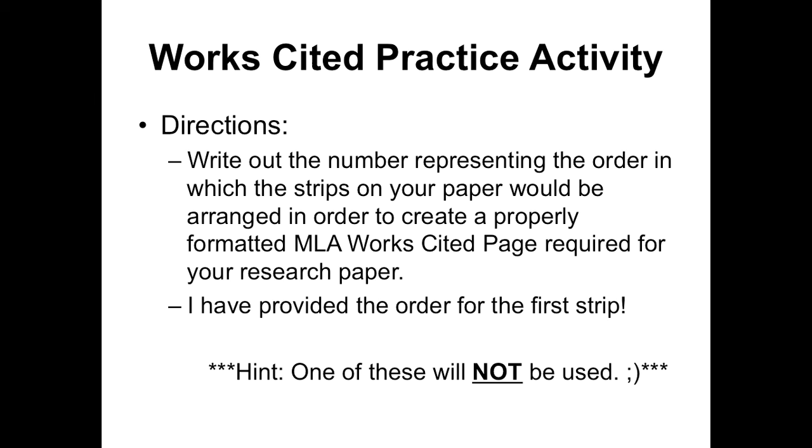But I've also included in here a header and a title for the page. So you have to figure out where that might go. Maybe that comes first or second, or maybe it comes in the end. You have to look at the sample one and see where it would be formatted. And you're just going to list the numbers in the column on the left. There is one that will not be used. If that's the case, just cross it out or write NA in the column for order number.